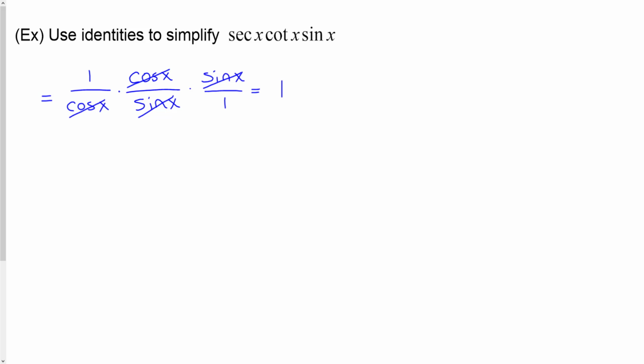Later on, you'll have some problems where you actually just need to provide your work, but you'll have the beginning of the problem and the end of the problem given to you, and you're just supposed to figure out the details in the middle. You'll show your work on those problems, and I'll show you how that happens later on. But for now, just know that they're going to either really simplify down, or you'll have a multiple choice problem.